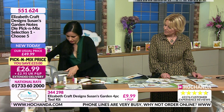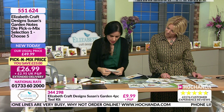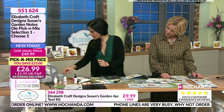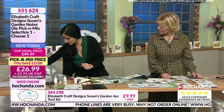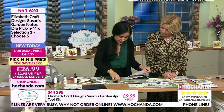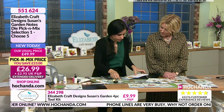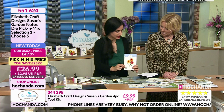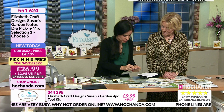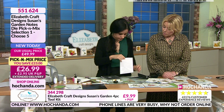And by the way, all these dies will fit into a standard die cutting machine. And then I'm going to put those ones in here. I'm going to take my envelope to keep them in here so they're safe, so they're not going to mix. What I really like is it tells you exactly what dies they are. That is a good point, actually. You could just stick that with a bit of double-sided tape to the back of there as well, so it doesn't come adrift, so to speak.